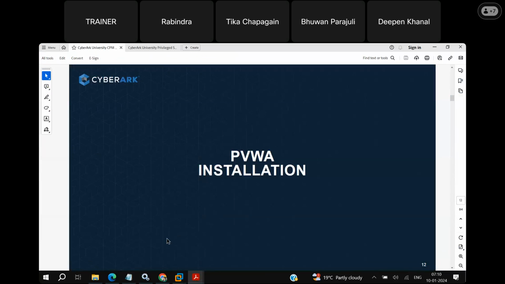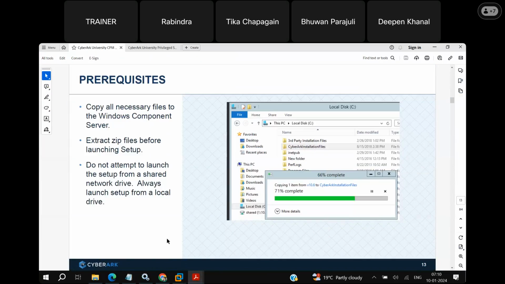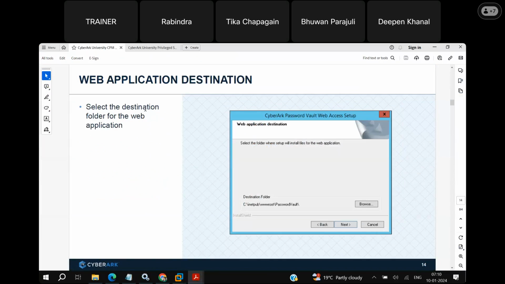Next, PWA installation. Once the prerequisites are successful, go ahead and install the PWA. First we need to have the software packages on the server. After running the installation file, the first steps are common: the welcome wizard, that is the installation wizard, enter user information, accept the product license agreement, enter user information, company name. These are common for every software we run. And the next thing is destination locations, etc.